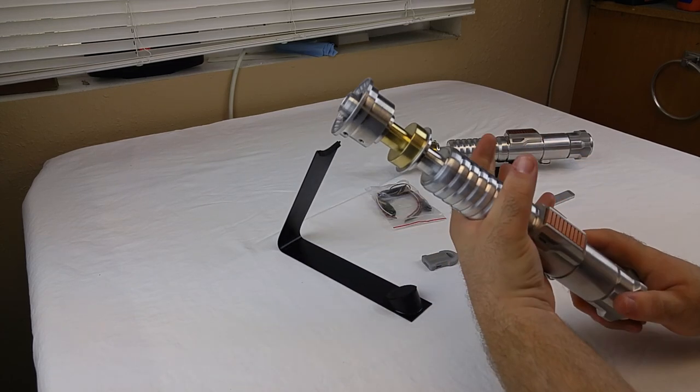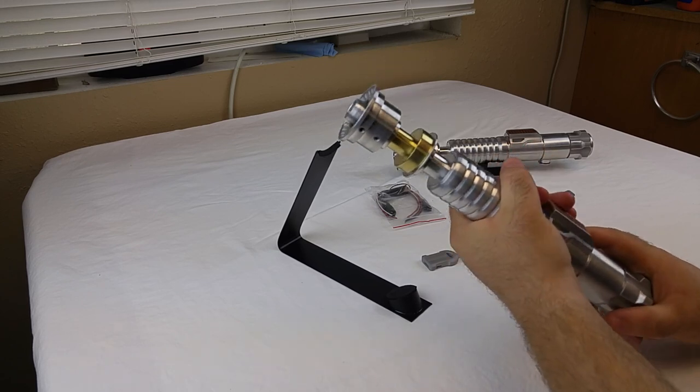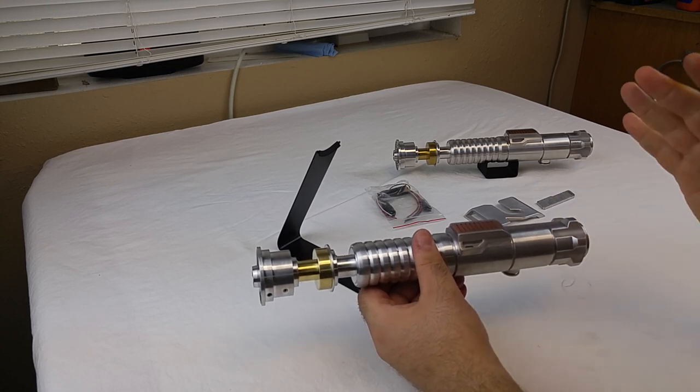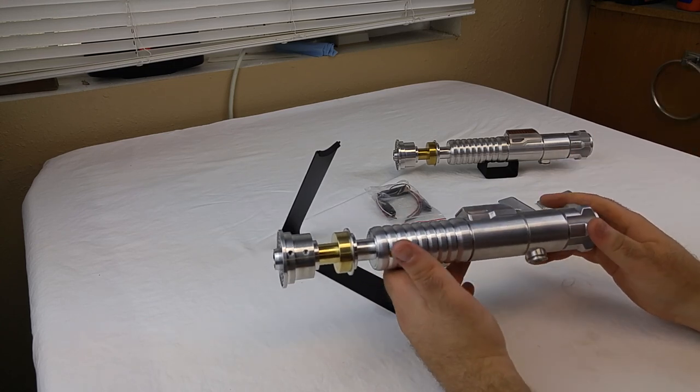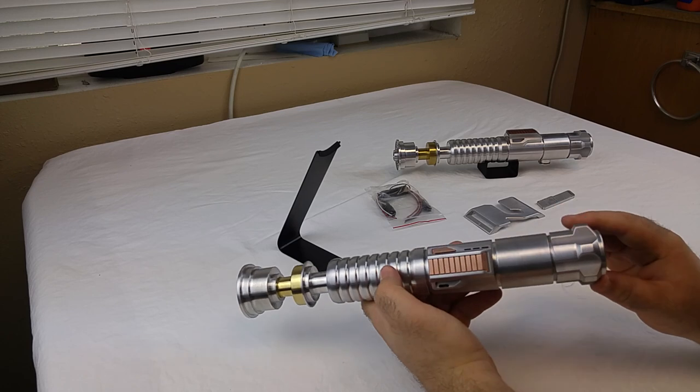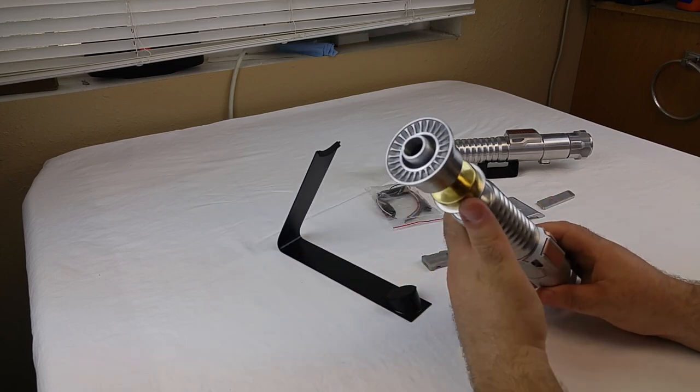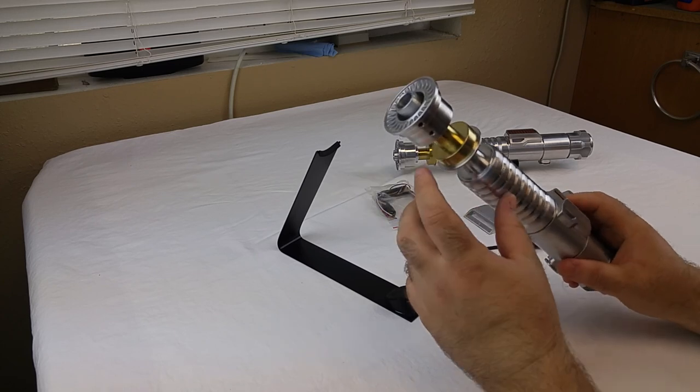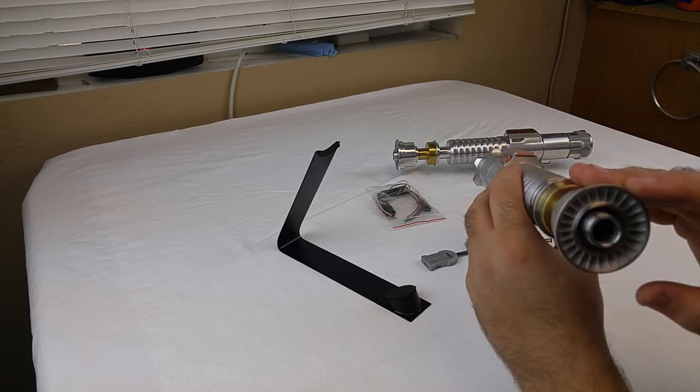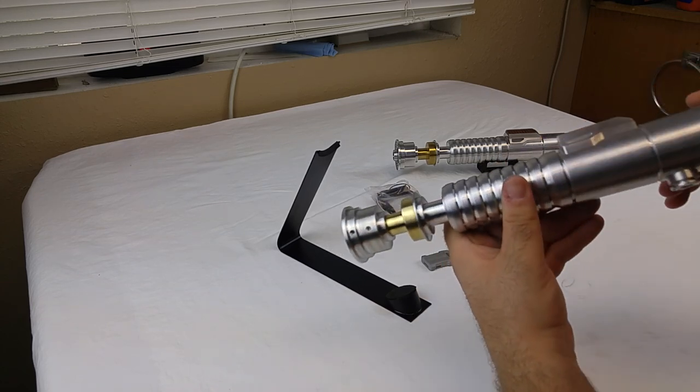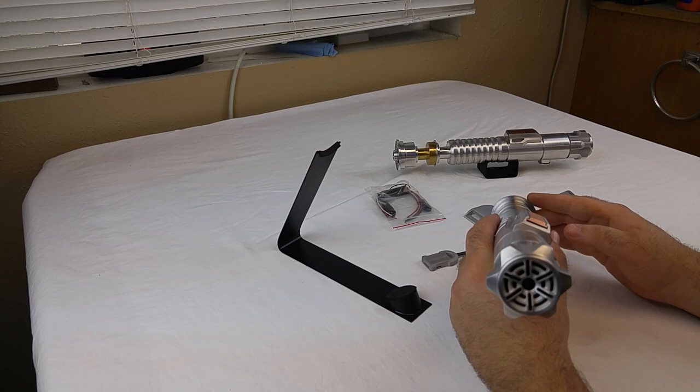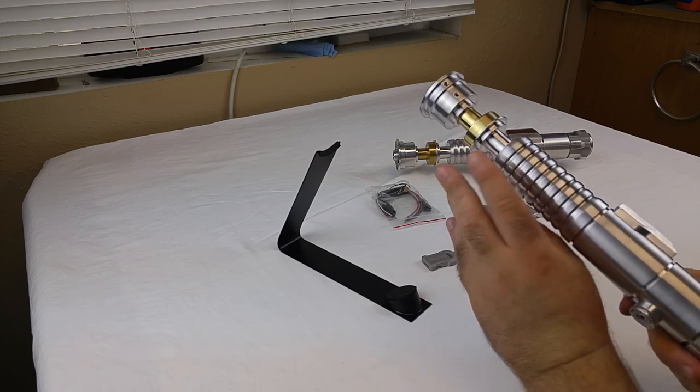Now the Big Boy definitely lives up to its name. It's a pretty hefty hilt, it's pretty thick for a lightsaber but it trades what it lacks in size it makes up for in just pure quality. To start, the first thing you notice when you pick this up is the unique style of pommel, the unique box, and the emitter which is very reminiscent of a Luke ROTJ or an Obi-Wan. Now things that make it unique are the machining that they do in the emitter. They've done a really cool pattern here. Same deal in the pommel. Everything that you see here, none of it's cast. It is all CNC machined which is really high quality stuff. They use really good materials.